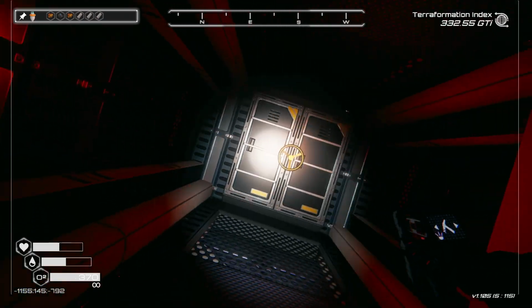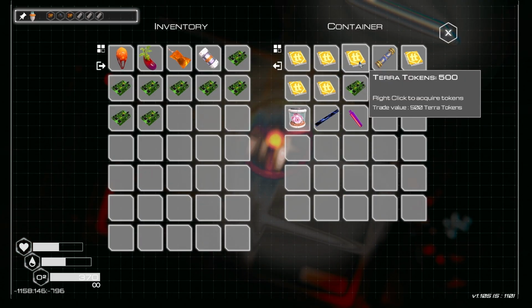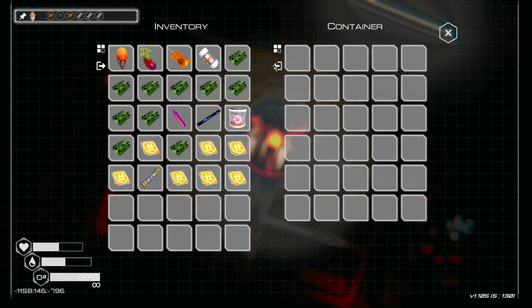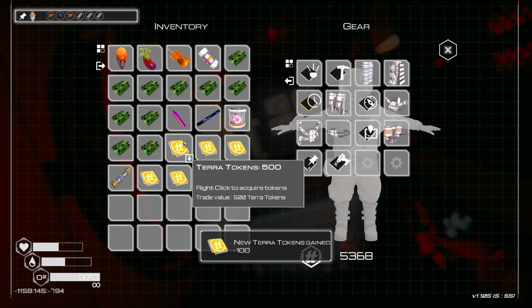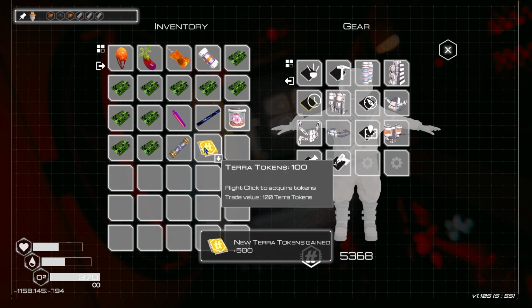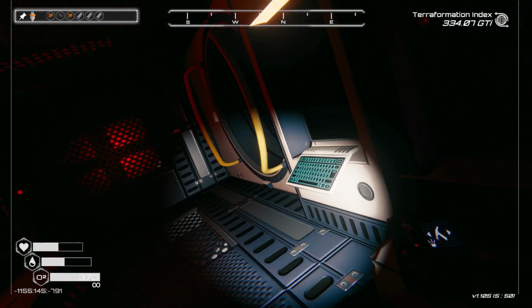Now let's go in here. Do we have room? We got tons of room. Okay, what do we got inside here? There we go. Look at this, 1,500, and we got production multiplier. Those are the ones that I'm selling. But definitely take a look at them for sure. So let's go over here, and I'm gonna give all these got 500, 500, 100, 500, 1,000, and 100. Which is great. And we also got some more circuit boards, which is fantastic.